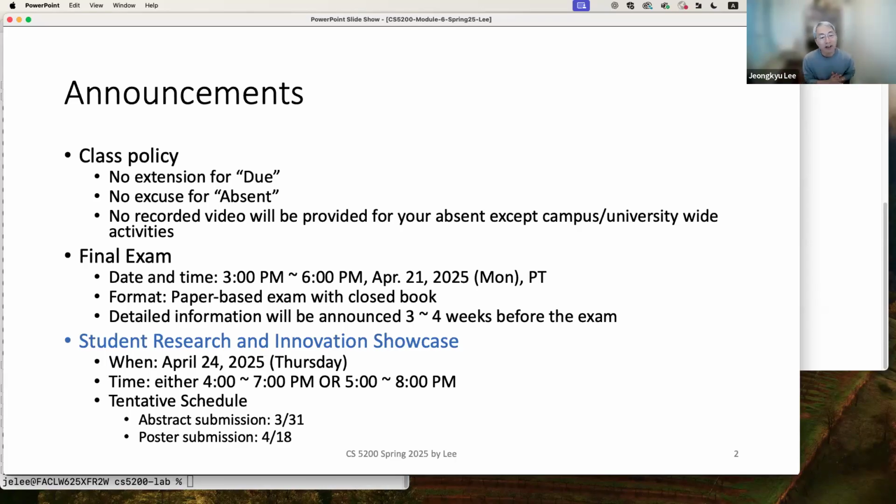The third one is, as I announced before, there will be a student research and innovation showcase using posters. It's basically a poster session for the Silicon Valley campus students. I decided that you, the database students, will participate in the research showcase with your project. It is mandatory and it will be graded. Each team will prepare a poster and participate in the research showcase.